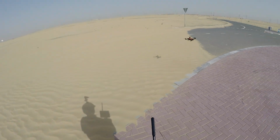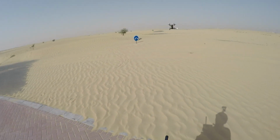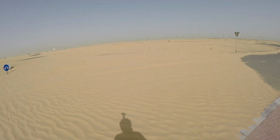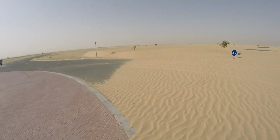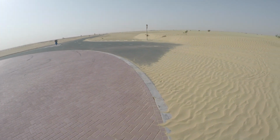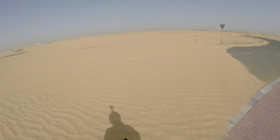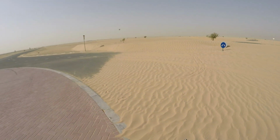So I'm gonna put it in the middle mode where we have more response. Okay. And I don't want to do aerobatics here because it may go crazy. In this stabilized mode, this is superb. Total pleasure to fly this thing around in this mode. Very much tracked on its flight path. Very stable, like having an altitude hold or axis lock on a CC3D.